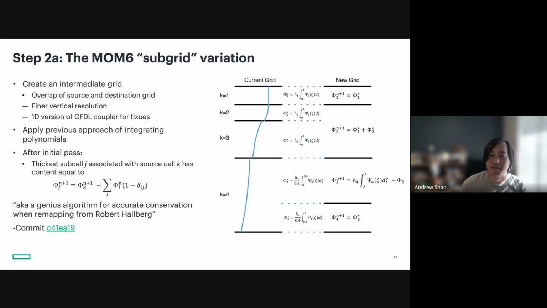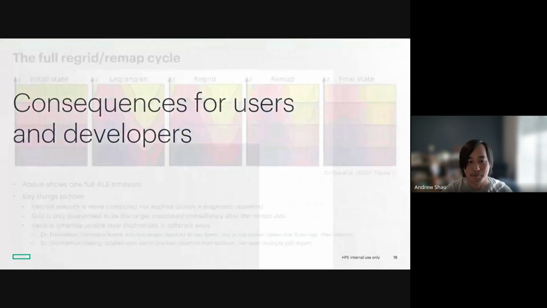So one also caveat here too, even though we're using these very high order remapping schemes and regridding remapping schemes, they are still not perfect. They will still have issues. They still induce some kind of numerical error. So you can't just willy-nilly regrid remap whenever you want without making the solution more and more diffuse due to the induced numerical mixing. So one of the things, and I'll touch upon it a little briefly, is that you don't actually want to regrid remap outside of the main ALE step.